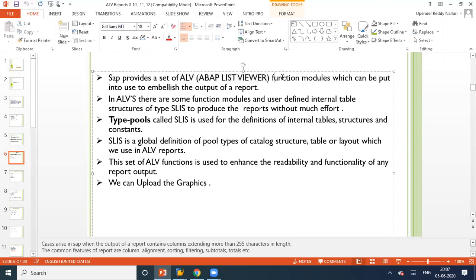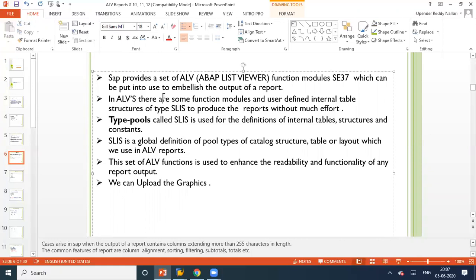It is purely function module based. Those function modules are in SE37. We depend on the standard function modules, which can be put to use to embellish the output of the report. So with less coding, more interactive features are added in an ALV report.